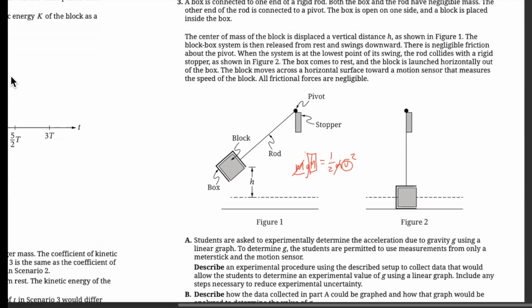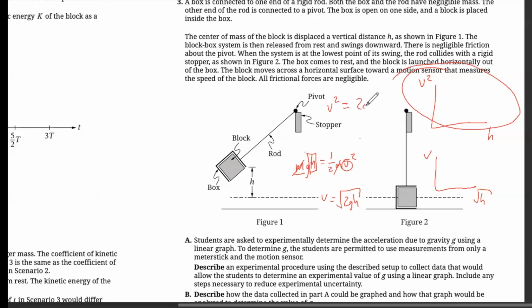Well, we already have our equation. We're measuring speed and height, right? So if you wanted to calculate g, you need to have some sort of linear relationship with that. I'm just going to graph speed squared and height. You could also do speed versus square root of h because v is equal to root 2gh here. I'm going to stick with the v squared and h one because that's better.